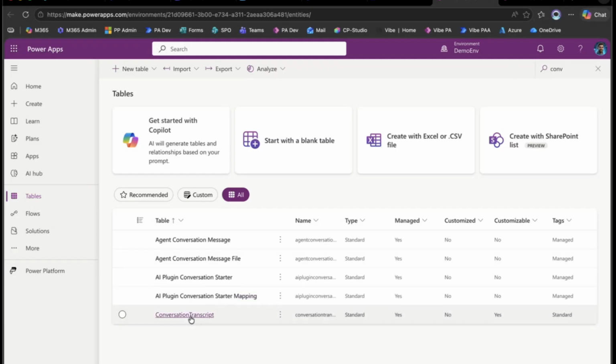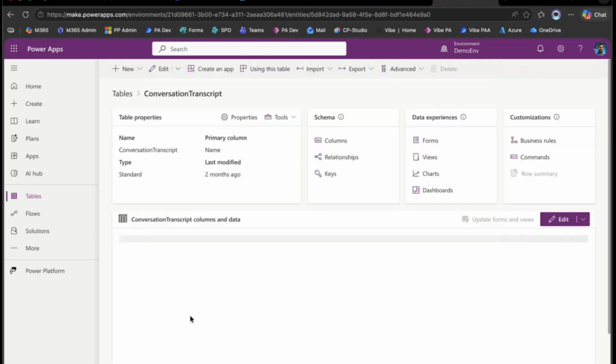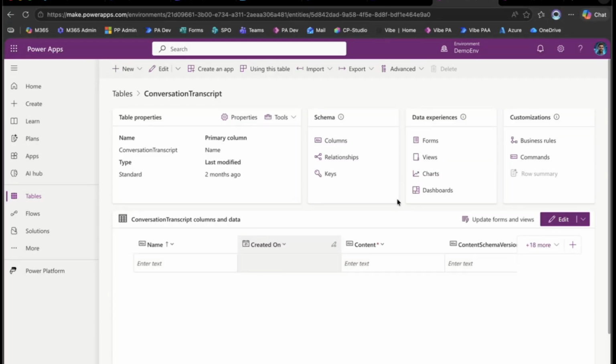So this is the table I was referring to, the conversation transcript, which will have all the agent analytics stored here. I created this environment for demo purposes today, so that's why it is not showing data. Once the session ends, it will show all the information here along with the agent name, which we can use to have a central dashboard if we have more than one agent in the organization and we want to have analytics. So this is an additional thing I would like to share.